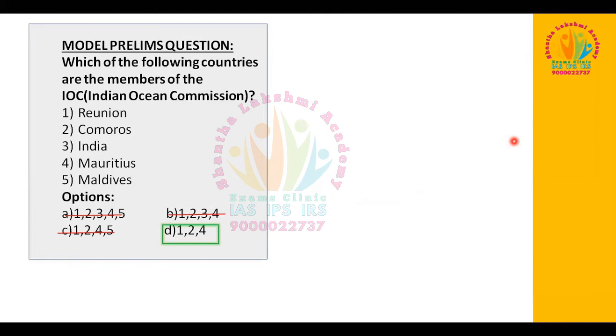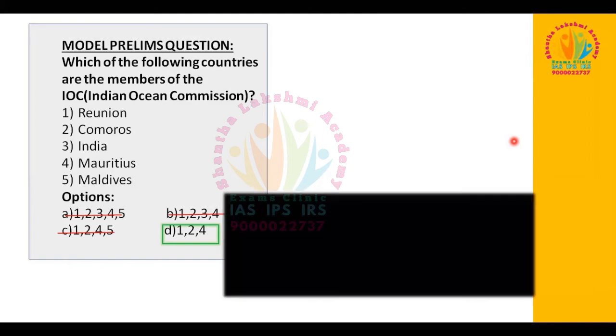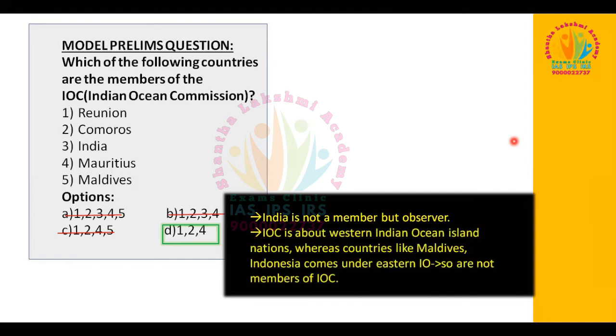So you don't need to remember everything under the sun. UPSC is also not asking you to mug up the facts, but it is testing whether you have the ability to focus on the right things. Like in this case, it will check whether you know the fact that India is not a member of IOC, but an observer, and IOC is only about Western Indian Ocean island nations, but not all Indian Ocean nations. I hope you understood how to approach any topic and how to handle such types of questions in the exam.